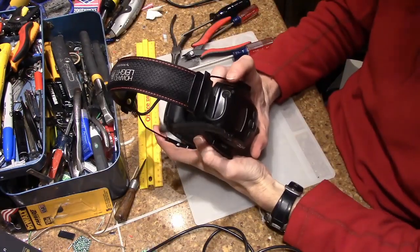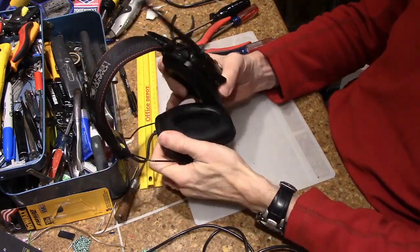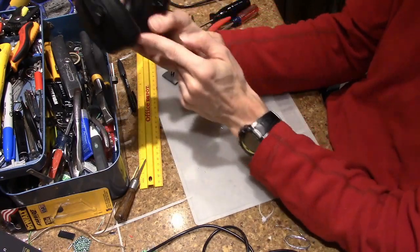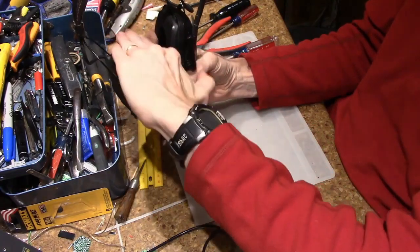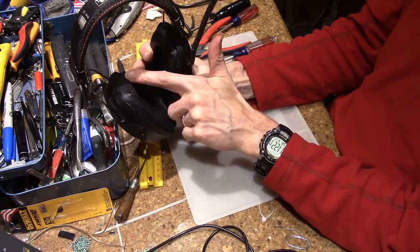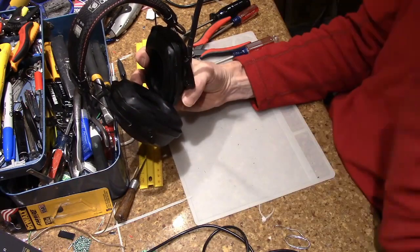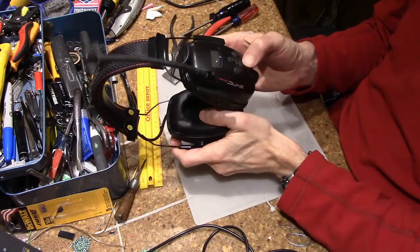And here we are, back together, and all functional again. One little note, these little pads, the ear pads that come off, are actually not symmetrical. You notice at the bottom, it's kind of straight. Let's see where you can see this. The bottom, this is a straight angle, and then the top here, it's kind of angled down. I think this is angled down so that your safety glasses can more easily pass by, because they're on top of your ears. So less pressure up there, and it doesn't crush quite as well. So you want to make sure you do that. So all back together.